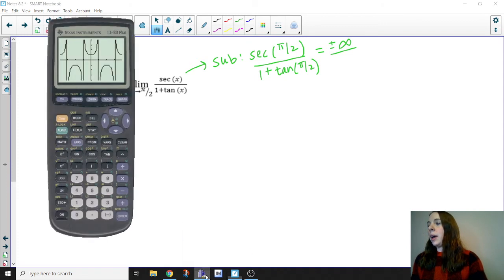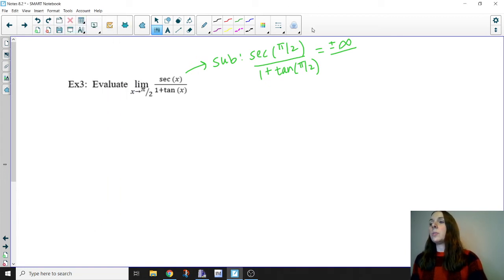And when we graph 1 plus tangent of x, looking at pi over 2, we again see an asymptote where from one side we're going to positive infinity, from the other side we're going to negative infinity. So again, I can say that this results in plus or minus infinity as well. I mean, really, you might want to split it up and say from the left, it's positive infinity over positive infinity. From the right, it's negative infinity over negative infinity. But I'm just going to put it together like that.